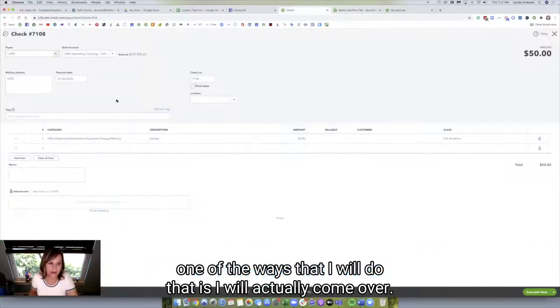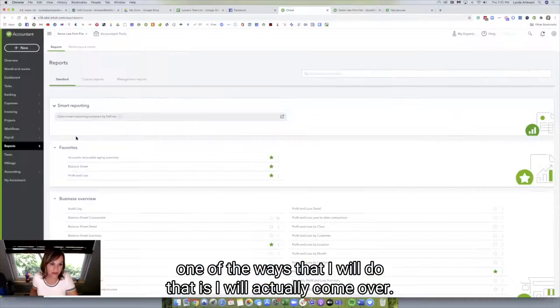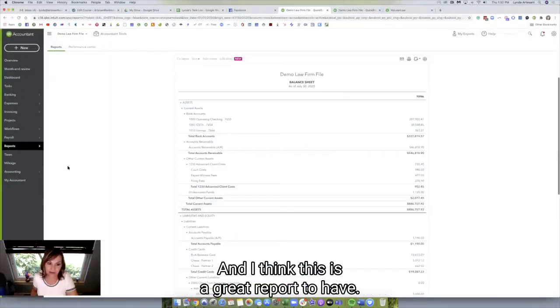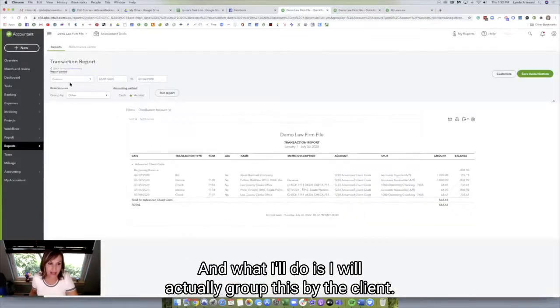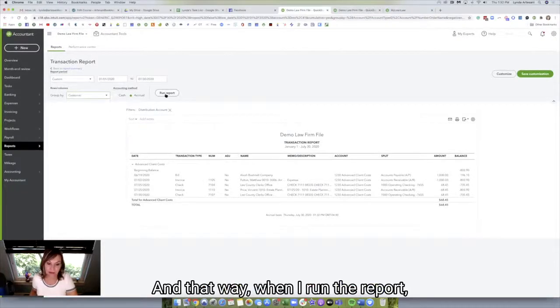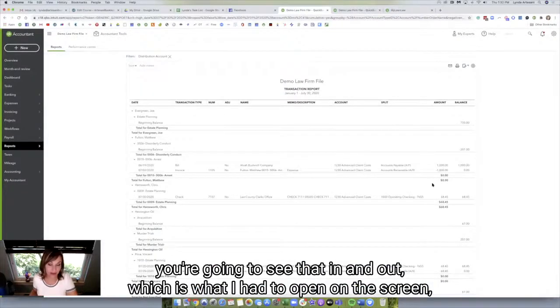One of the ways that I will do that is I will actually come over, and I think this is a great report to have. I will actually come into the advanced client cost account, and what I'll do is I will actually group this by the client. And that way, when I run the report, you're gonna see that in and out, which is what I had open on the screen.